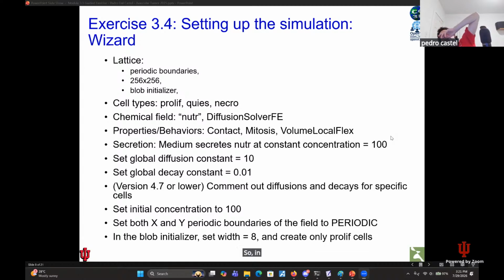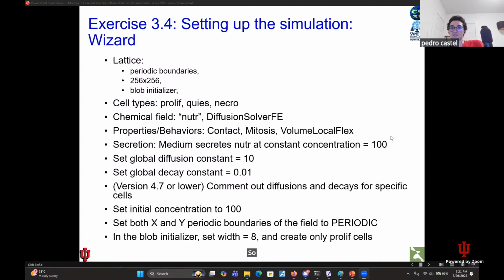So in this basic setup, you will not see the cells changing any state because we are not conditioning any state transition to anything. So we will never see the cells changing states in this simulation. Is there anything wrong in here? This produces cells in the blob of both prolif and quiesce types. No, there is nothing wrong with your blob initializer. What could be happening is if you have another initializer below overwriting the previous.